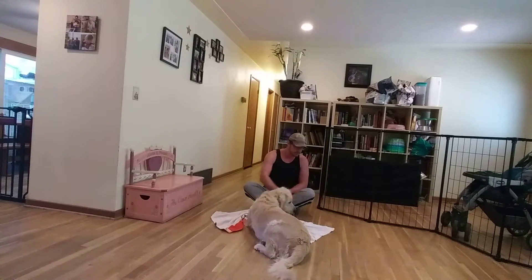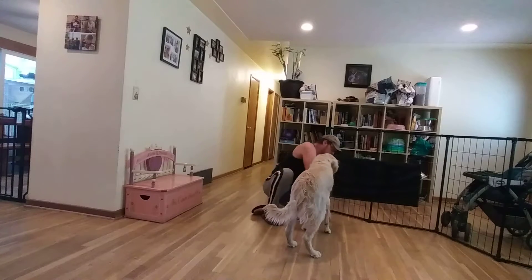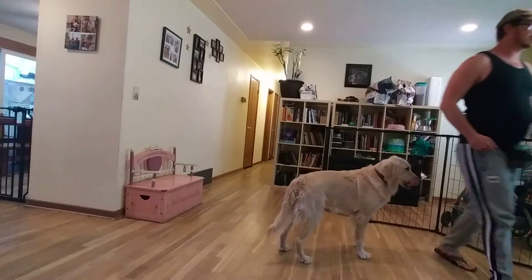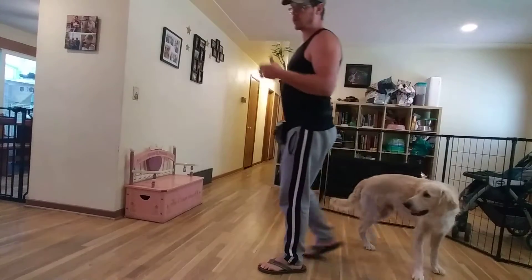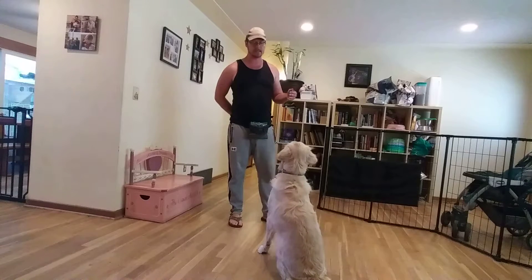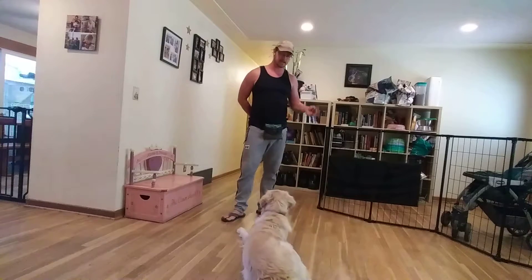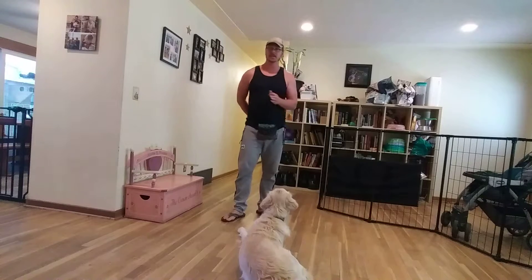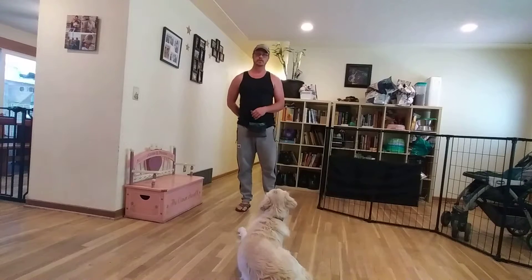This is a crucial exercise and a really important tool for our toolbox. Another thing that we've done with Mr. Payton is having him sit before we go through each doorway. It really helps dogs realize that they need to wait — it's basically like saying please. When a dog says please, can I go through the doorway, then we'll let them through. Just giving them that brief period so they realize they can't just immediately go for it.